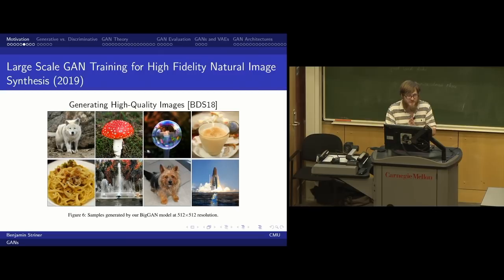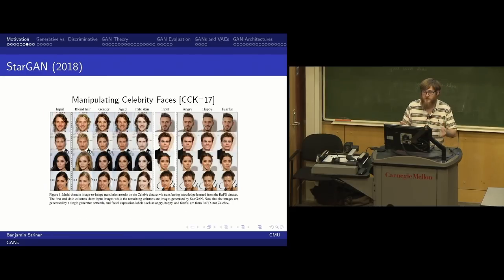Hallucinated is the word we tend to use. Here's some more examples. These are 512 resolution. People are pushing the resolution up. A couple years ago, you see papers, they're all on these 28 by 28. Sometimes someone scales it up to like 100, but now people are at 500, 1,000 resolution. Very high quality, very sharp images that they're able to generate. And it's not just being able to generate images, it's being able to understand the images. So here's a wonderful example of what I mean by understanding. You can take a celebrity image and you can make them angry, happy, or fearful.